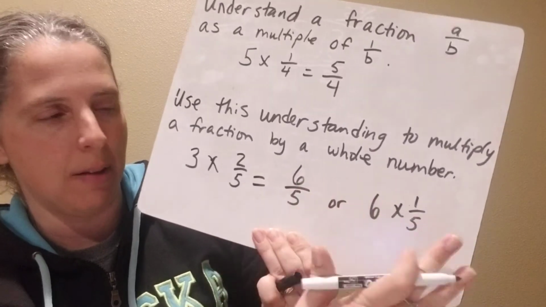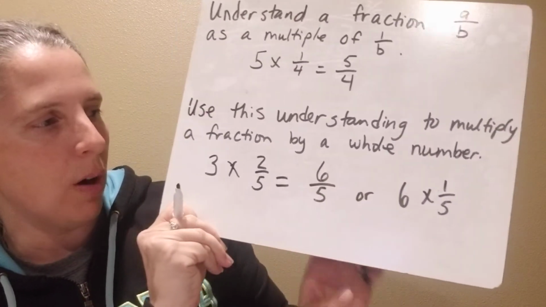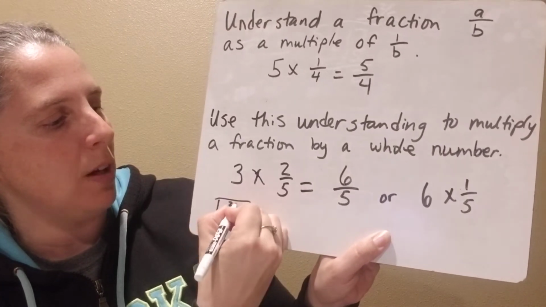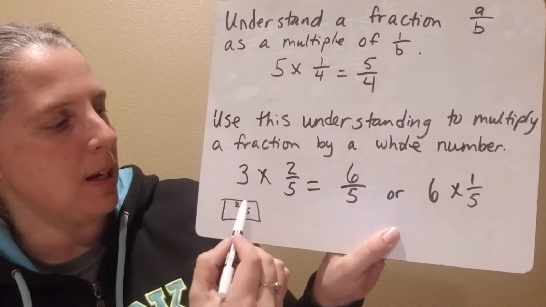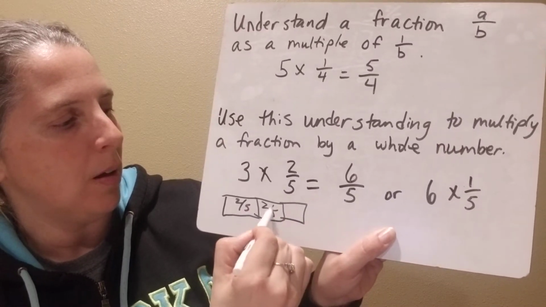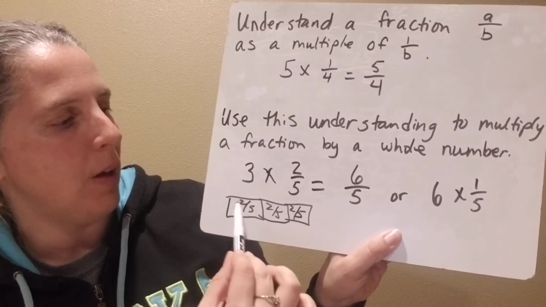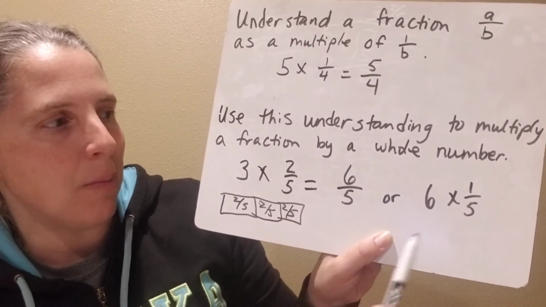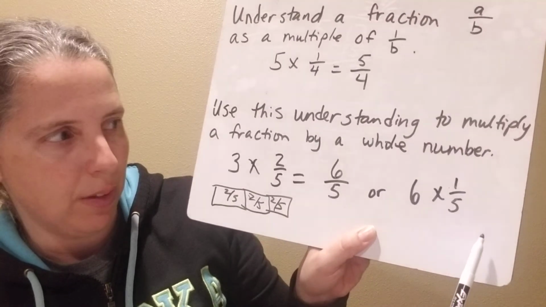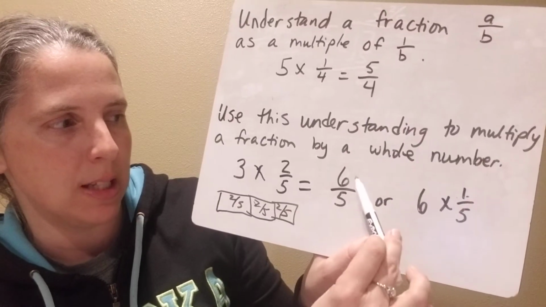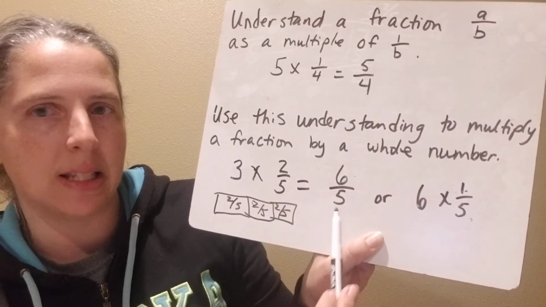Don't look on yet. I know you can see it, but don't try to read or understand what that means quite yet. So if every box was a 2/5, there were 2/5 in it. If I have 1 of them, 2 of them, 3 of them, I have 2, 4, 6/5, right? That is the same as saying 6 times 1/5. It still equals 6 times 1 in the numerator is 6, and the denominator stays the same. That's what we're going to be working on.